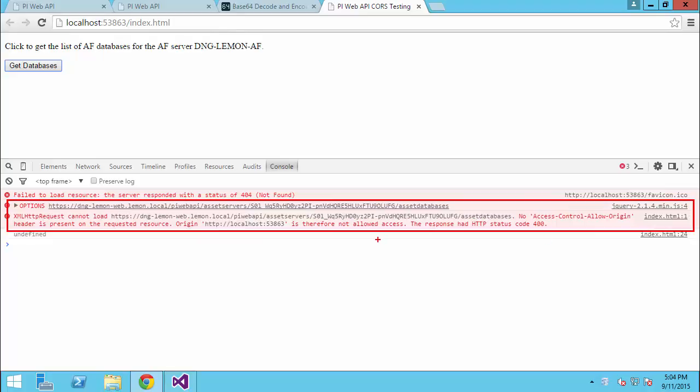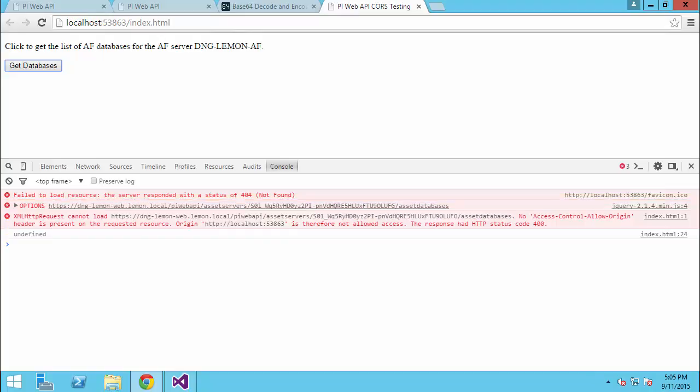So the error message tells us that no Access-Control-Allow-Origin header is present on the requested resource, and the origin is not allowed access. And this is exactly what we discussed before, because our website is hosted on HTTP localhost:53863.